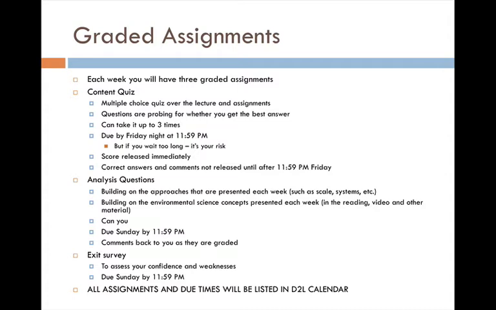And it's 10 questions, and you can take the questions up to 3 times and get your best score. Now, it's not going to give you the answer after the first time, but you can think about, okay, what did you miss, and you can look it over. So it's a way to reinforce what you learn.